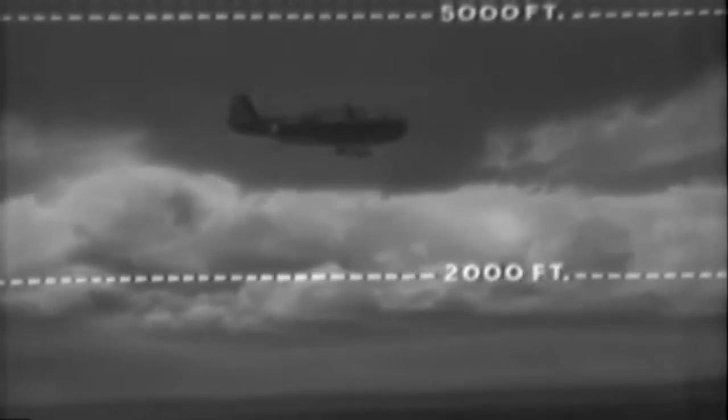Now, suppose that TBF is carrying a cluster of butterfly bombs, either 100 or 500-pounders. If the cluster is dropped from below 2,000 feet, the butterflies won't fall far enough to arm. If the cluster is dropped from over 5,000 feet, the butterflies will be too widely dispersed and won't cover the area efficiently. So the plane must maintain an altitude between 2,000 and 5,000 feet when the cluster is released.